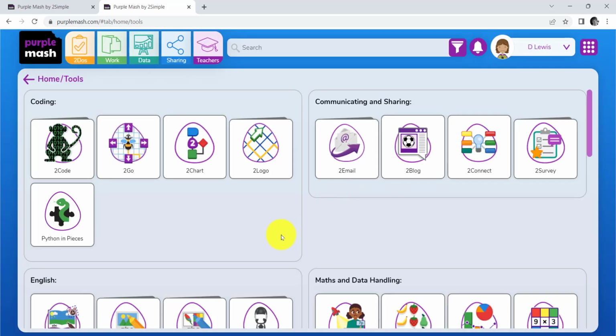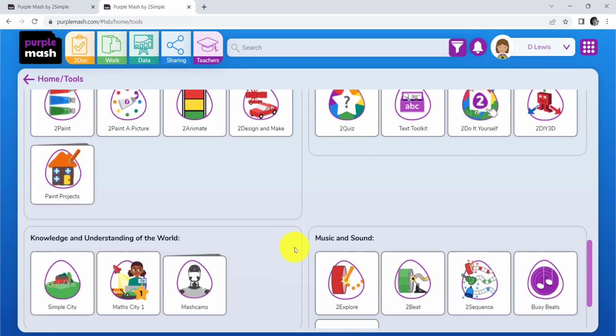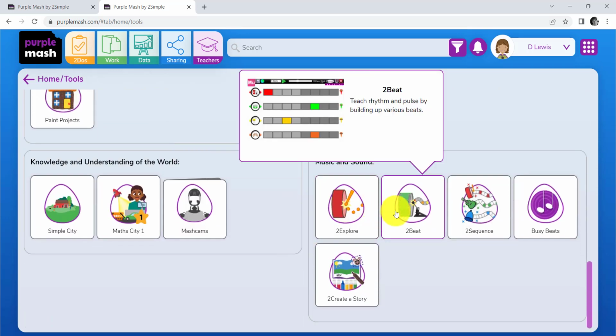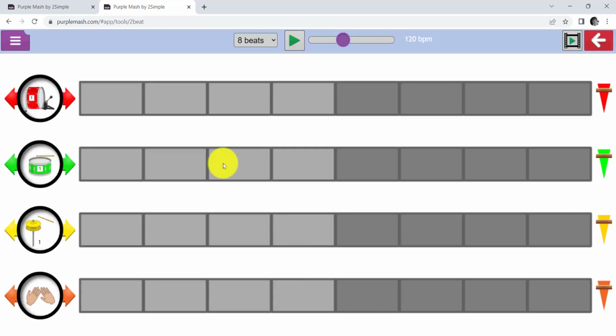So we've had 2Go. That's one of the really nice ways that you could look slightly sideways at working with stuff in World Space Week. How about creating some music, perhaps? I just launched this one. Very, very simple to be able to just create nice bits of rhythm.